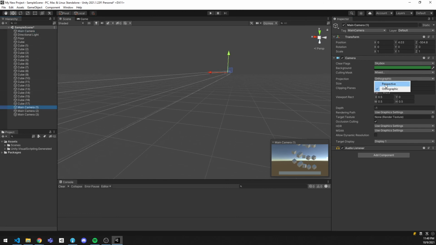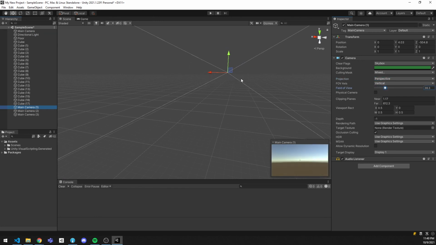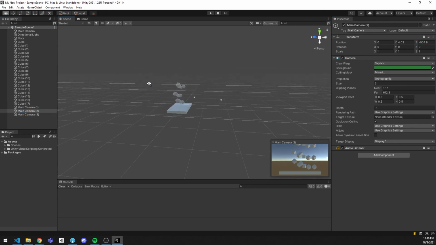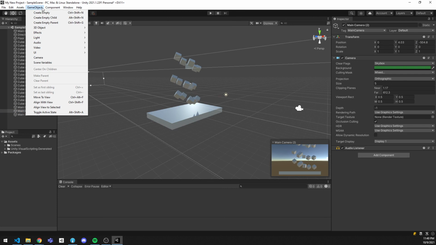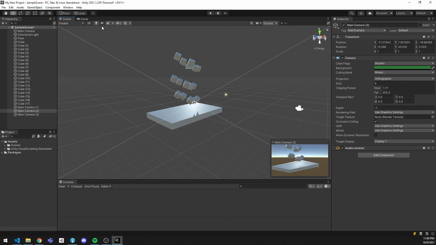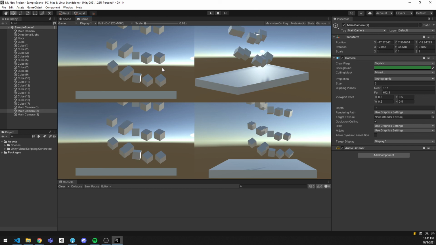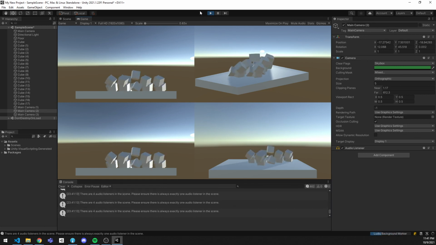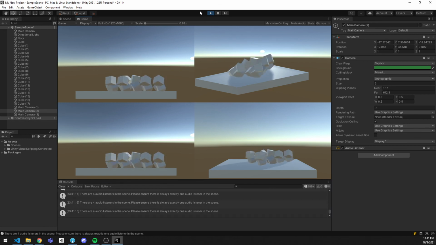I'm going to make this one perspective. I'm going to increase the field of view on it. I'll pull it way back in, right? I'll set that Z back to 0, and then pull it out a little bit. Something like this, right? I'll take main camera 2 and put it here. I'll go to GameObject, Align with View, so it looks like that. Now check out my game, right? So I've got 2 cameras that are still pretty much orthographic, and then I've got 2 different views, all of the same exact scene. And if I hit play, all 4 of these cameras are looking at this scene at various angles, and they're all displaying different things. This is how we could set up 4-player split screen.